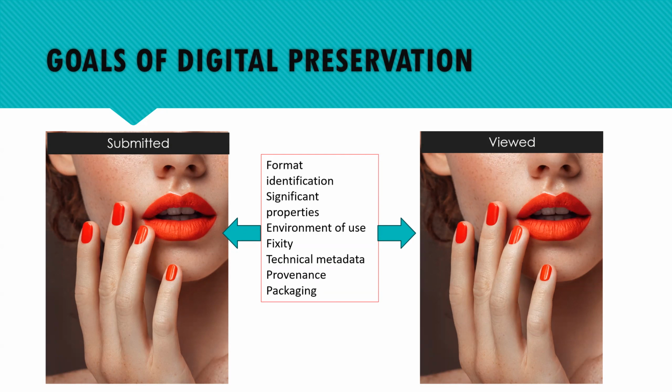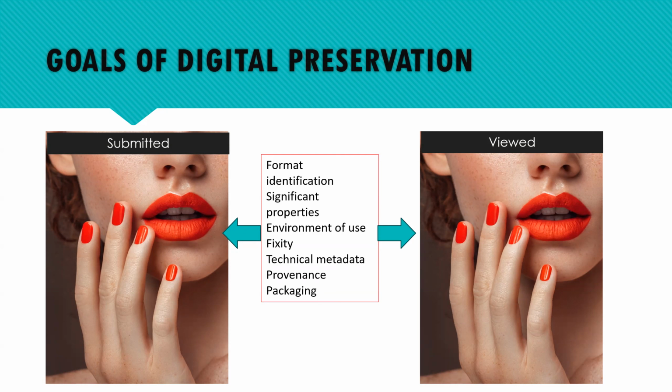One interesting thing that the Hedstrom article especially focuses on is this idea of significant properties. So the Hedstrom article describes significant properties as the features, attributes, or properties that impinge upon future use and understanding of a record. And the article suggests that the significant properties of a record warrant ongoing preservation due to their importance in understanding or using or interpreting a digital object.